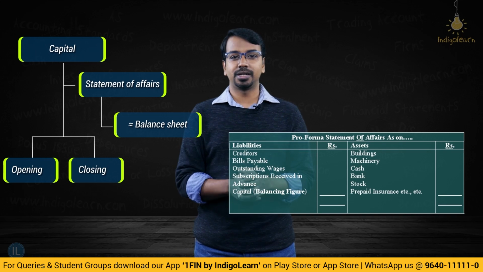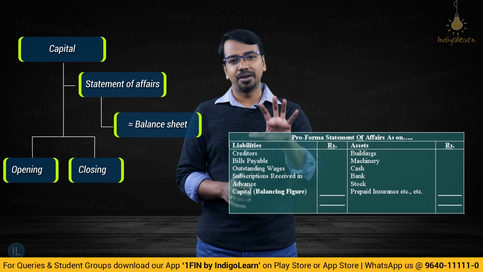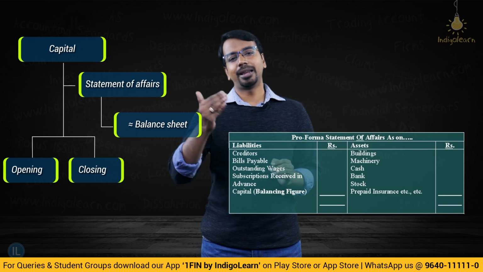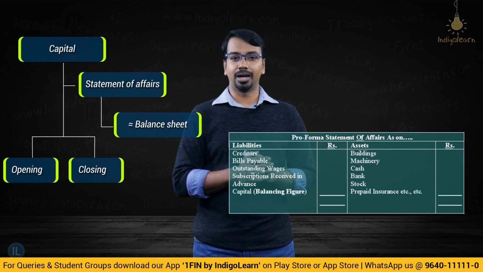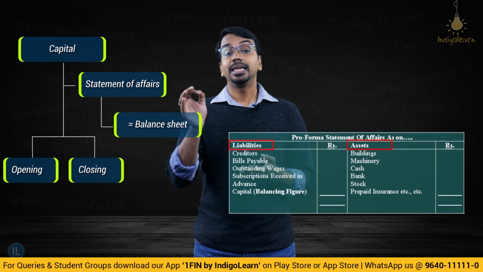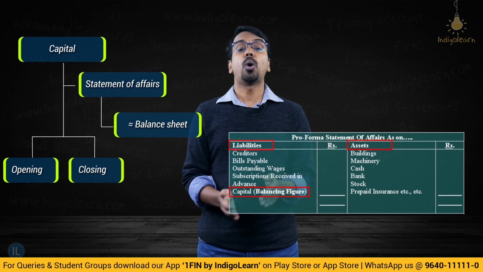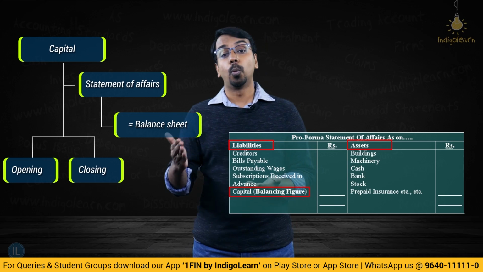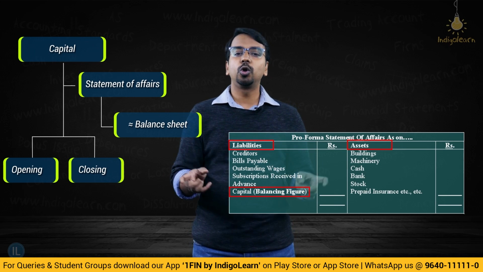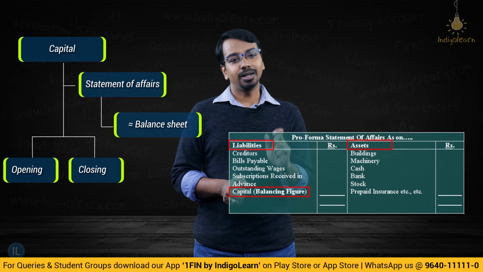So, in a statement of affairs, as you can see on the screen, you have assets on one side, you have liabilities on the other side. Say for example, some fixed assets, some debtors, some cash in hand, some inventory, and on the liability side, maybe you have some creditors, right? Now, total assets minus this liability, we know equals to your capital. So, by preparing this statement, we can figure out what is the closing capital, what is the opening capital. What we will do is, we will take a small illustration and see how do we get these capital numbers, and with these capital numbers, how do we arrive at the profit.